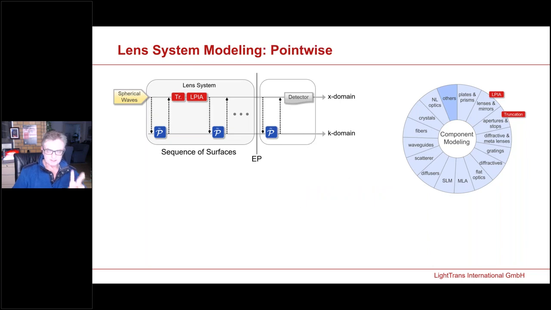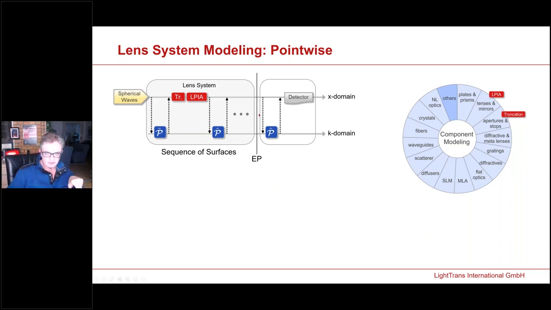Now, what is the standard ray tracing approach? That's this. From a physical point of view, all Fourier transforms are pointwise. Then you go with your spherical wave through, and all is pointwise. And then you are at your result, and you get your mapping result. And the mapping result is your dot diagram. That's all. If you have all these mappings and you connect them, then you get your ray tracing picture in 3D.